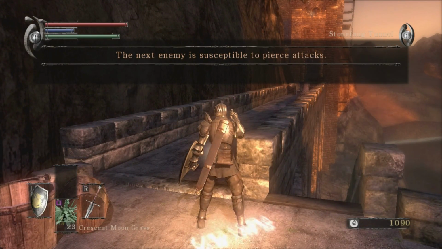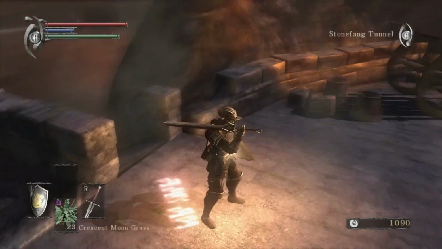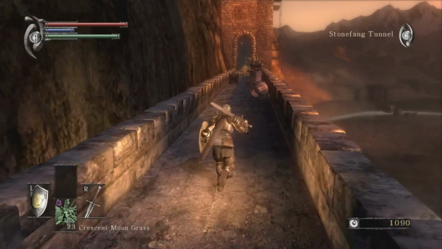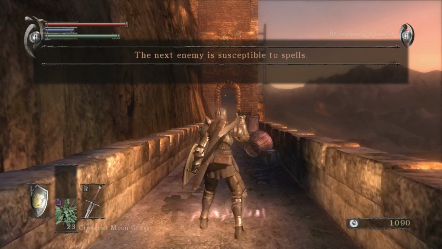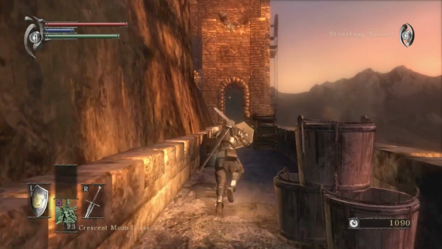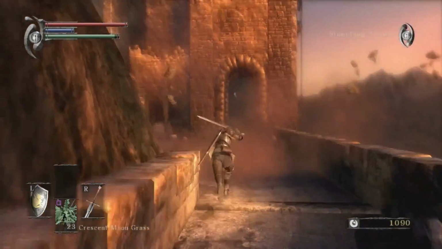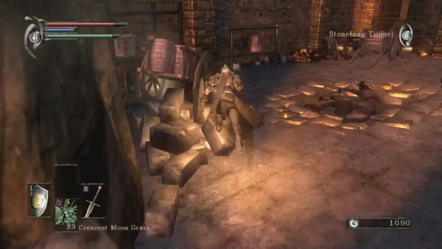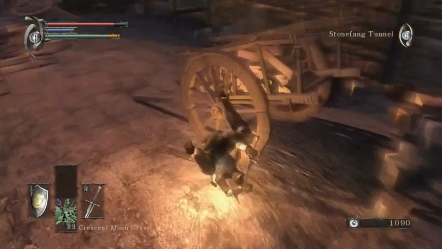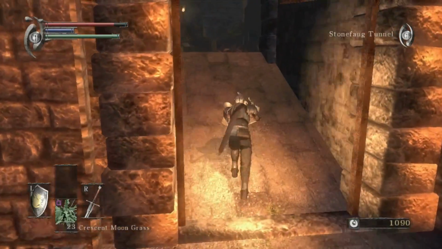The next enemy is susceptible to pierce attacks. This is a developer message, huh? Because I'm in offline mode, because the game apparently doesn't work in online mode anymore. Next enemy is susceptible to spells. Okay. Hey, look at these assholes up here. Ow. Yeah, that made sense. Shrapnel, buddy. Thought I saw an item there. That's fine.